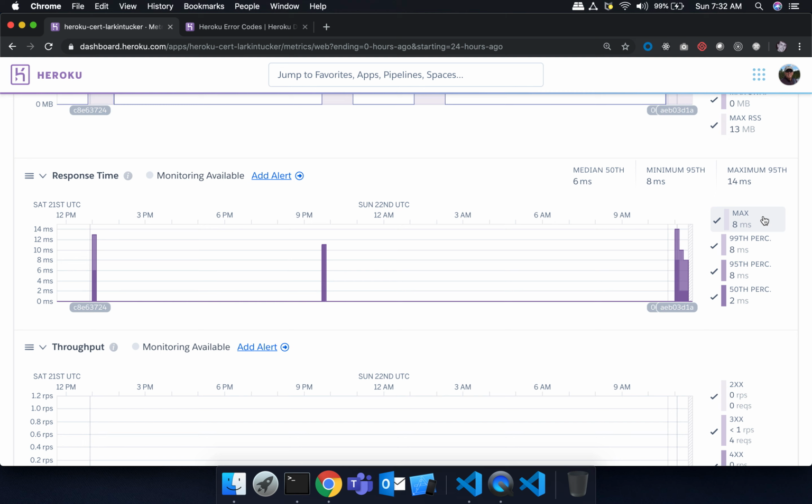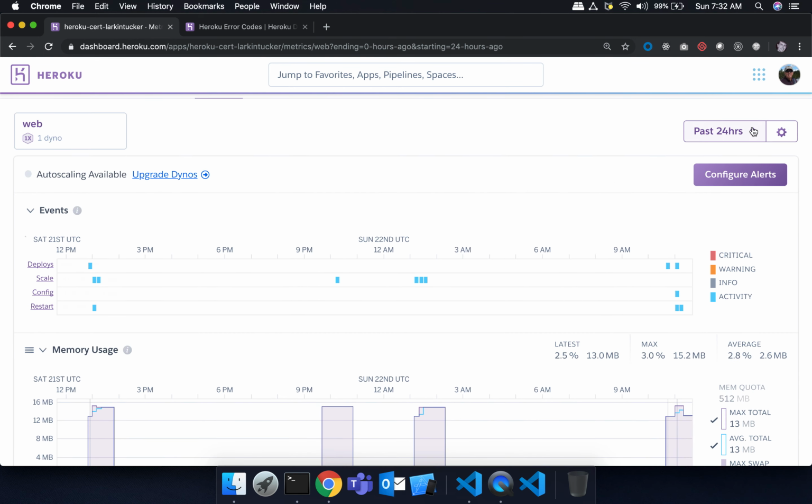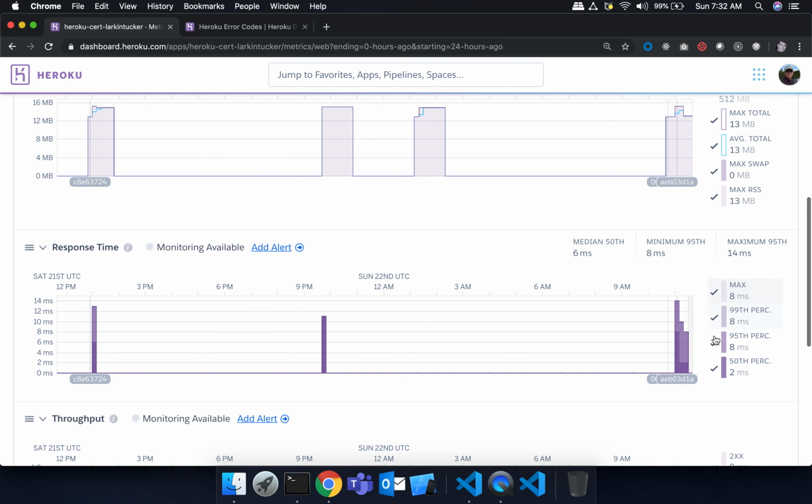In this last interval, which is probably a 5-minute or 10-minute interval, the maximum you can see right here is 8 milliseconds. The longest it took to respond to any request in that window was 8 milliseconds.